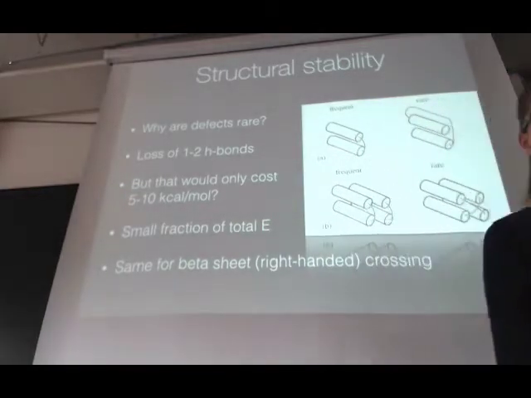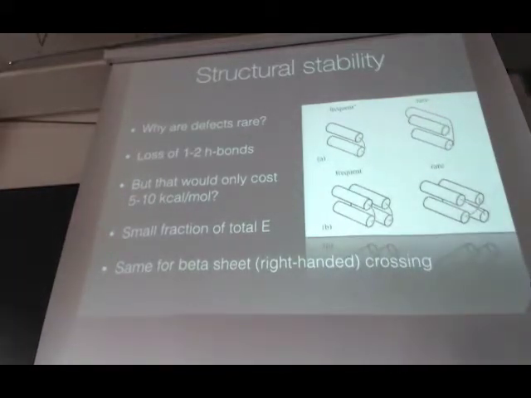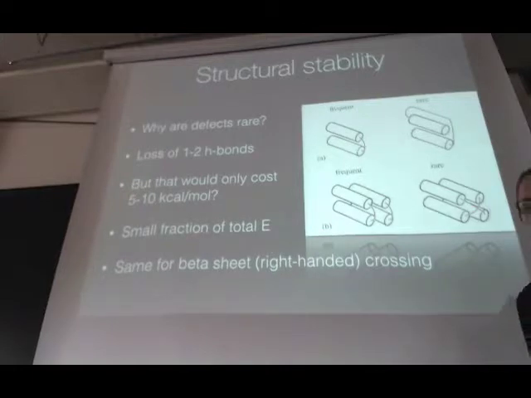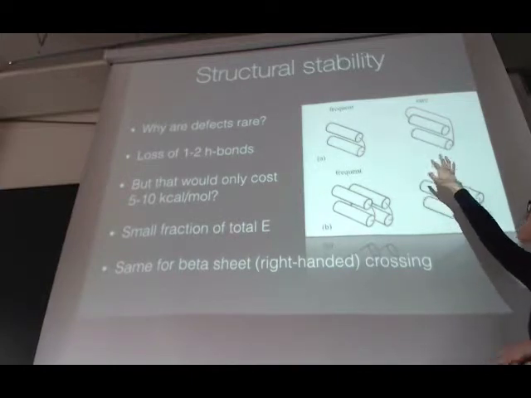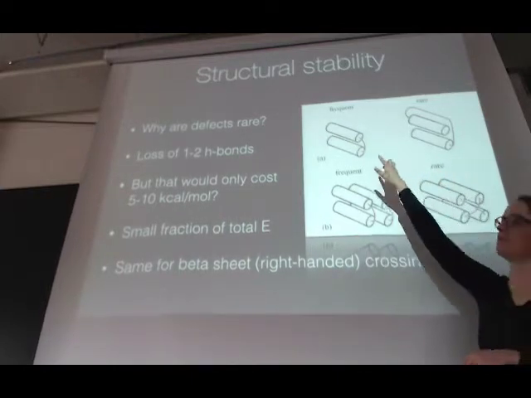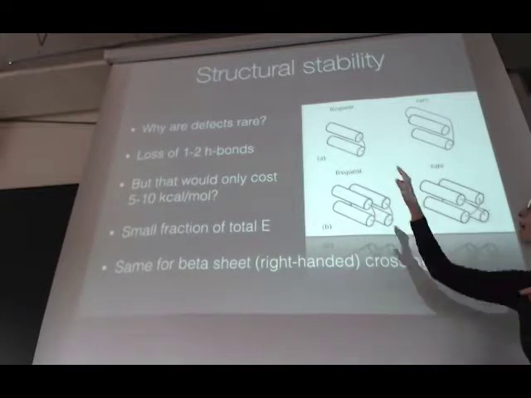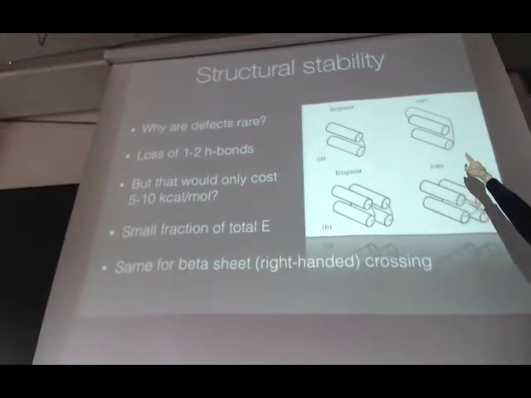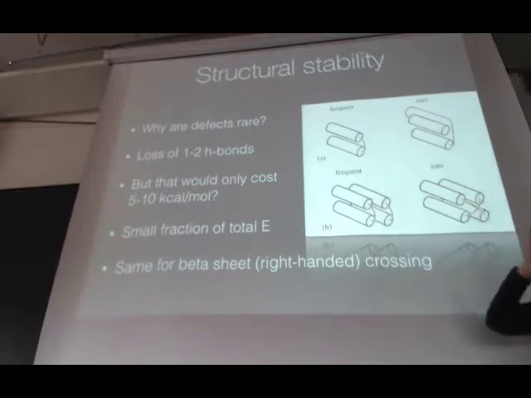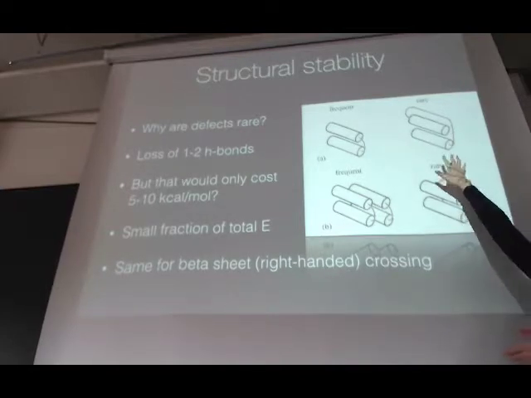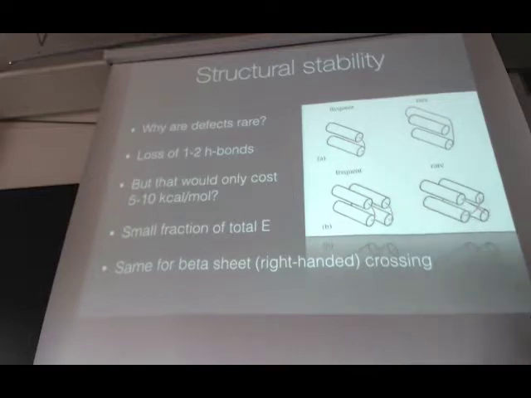Before we go into this kind of model, I want to ask quickly why we think defects are rare. Related to this defect problem, if you look into the type of folds when you arrange helices together, you see that anti-parallel helices are very common, and parallel helices with a long loop in between are really uncommon. This would be called a defect, and this would be called a regular assembly.